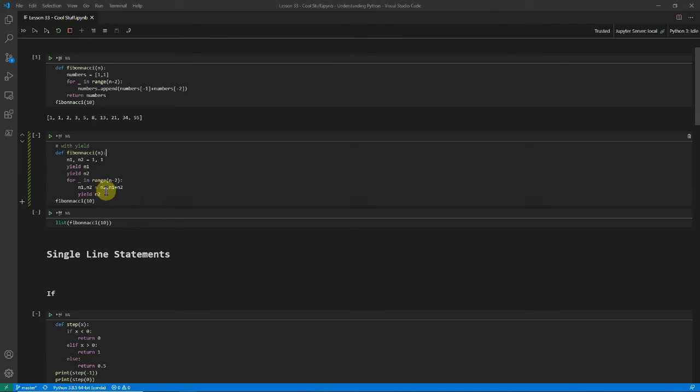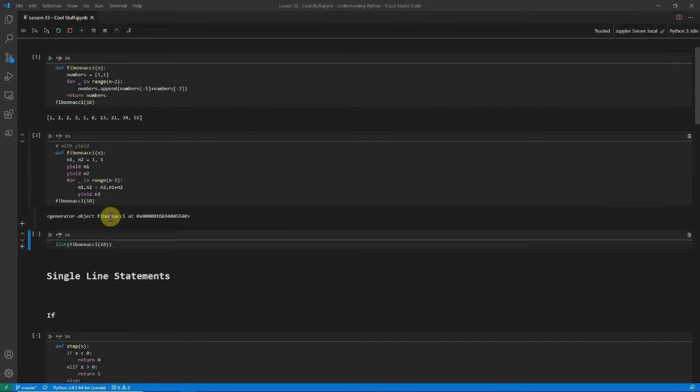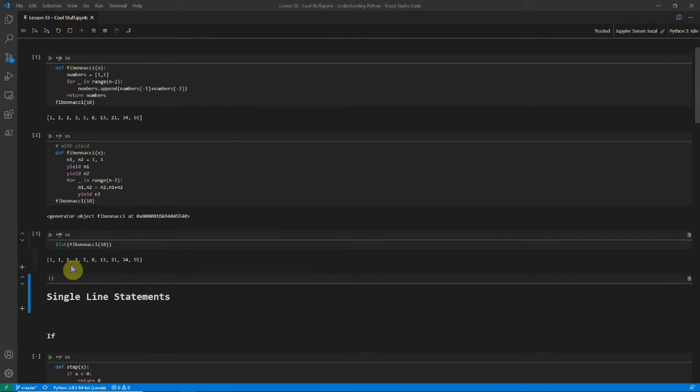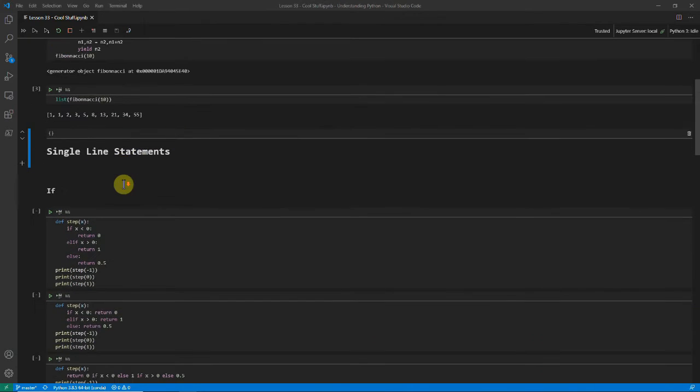This is done using temporary values, so you don't have to worry about n1 being updated before n2 is. Then it yields n2, which is our new number. You can see that this creates a generator object. If we convert that into a list, you can see we've got the Fibonacci numbers, which is very nice.